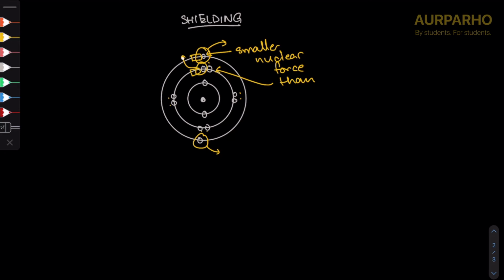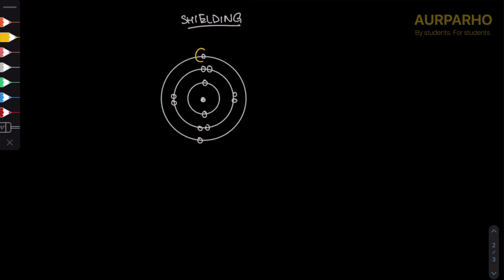And since we're on this topic, we'll just cover another important point, and that is that when you jump shells, the difference in ionization energies is relatively significant. For example, if you were to remove this electron, and this is off the top of my head, not an accurate value whatsoever, let's just say this was 100 kilojoules per mole. That was the energy you required per mole to remove that one electron.